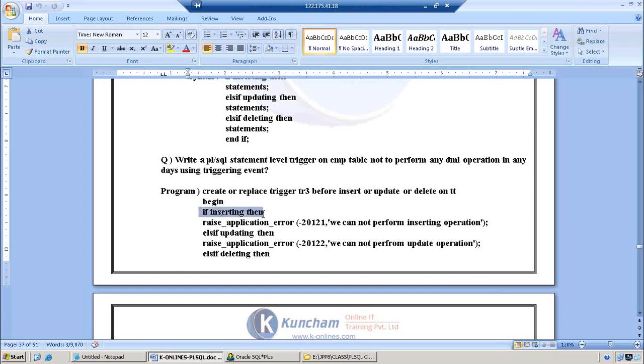Here observe this. If inserting, then raise application error: we cannot perform insertion operation. Suppose, for example, I have one table, the balances table. Have you heard about that balances table? When is it reflected?